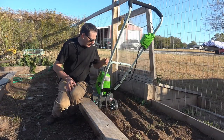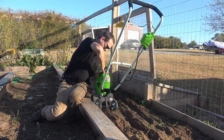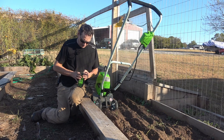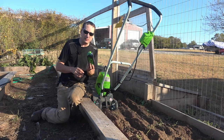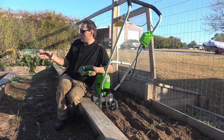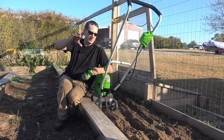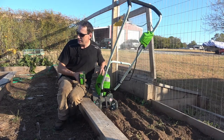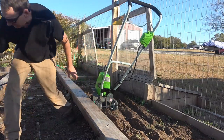Okay, it's starting to slow down a little bit, so we'll check the battery voltage. Yeah, it's not registering. So I'm going to go ahead and switch batteries. I don't want to run it all the way dead, but it was slowing down just a little bit. So it's done. It's gone about 45, 50 foot with a 3.5 foot swath. Or this is 3 foot and the centers are 4 foot.